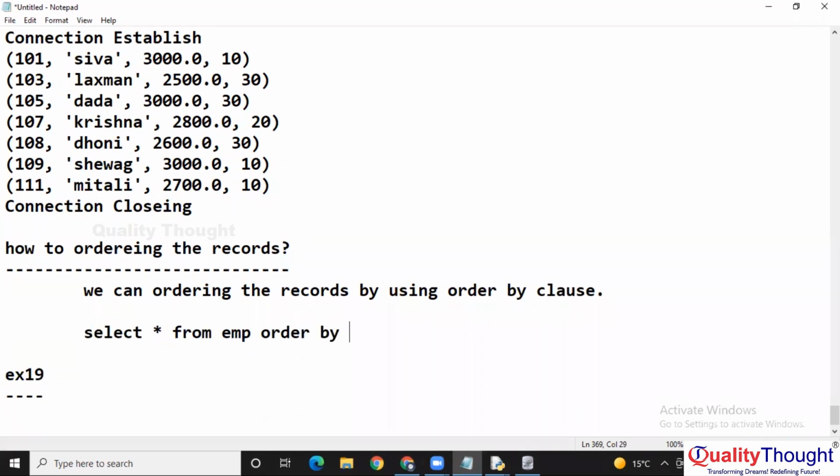Order by column name, based upon which column we are using. Then the order type.